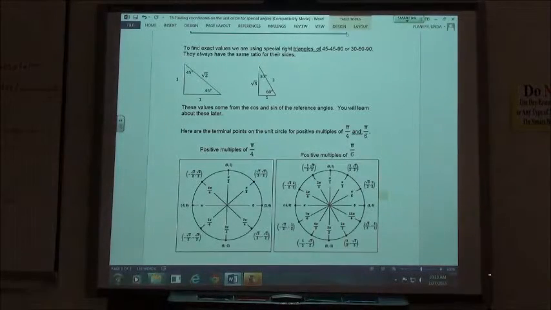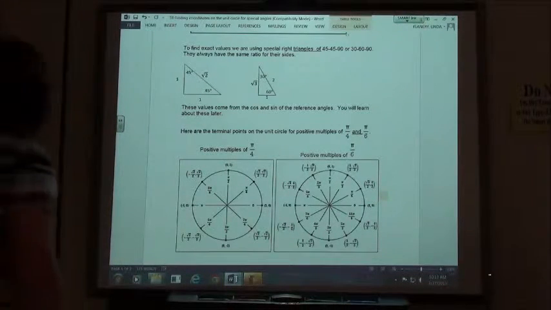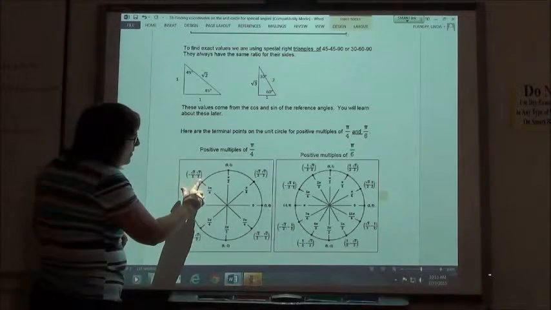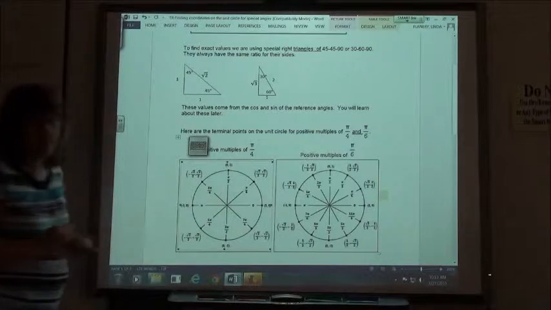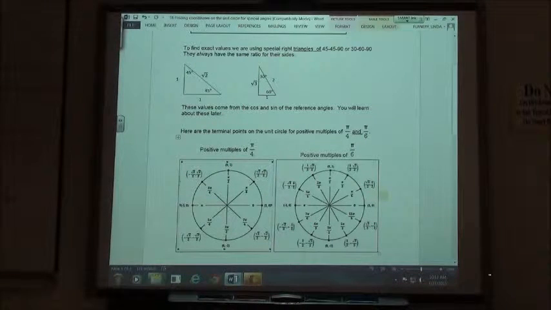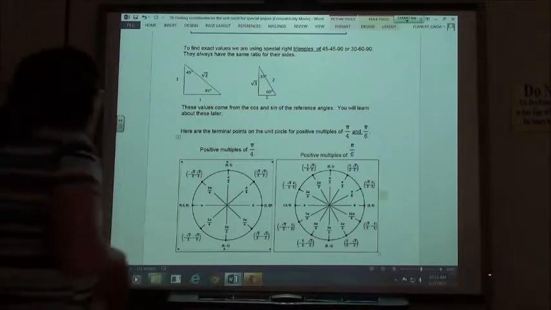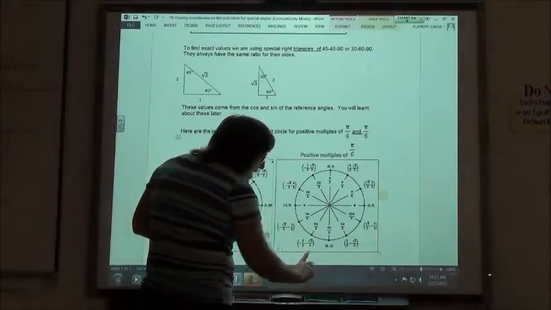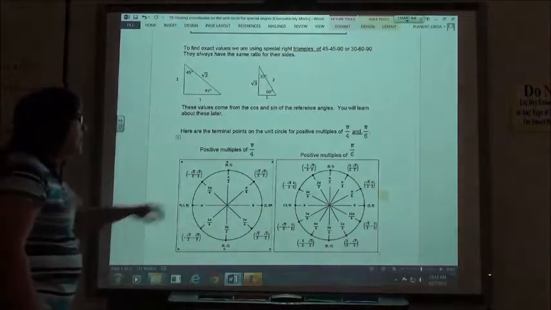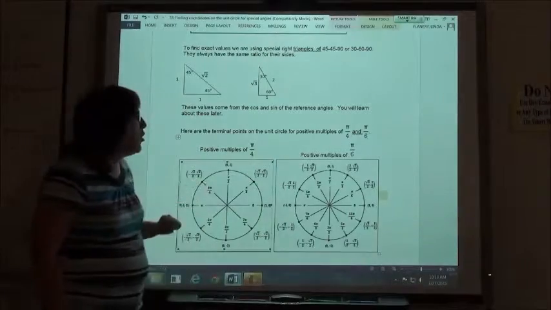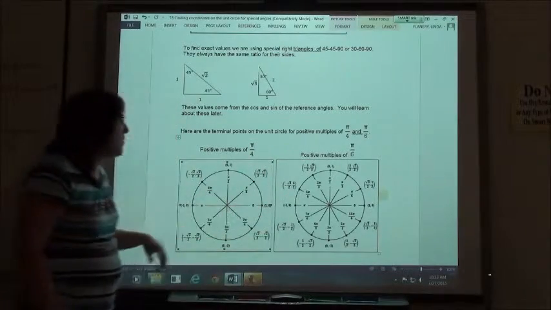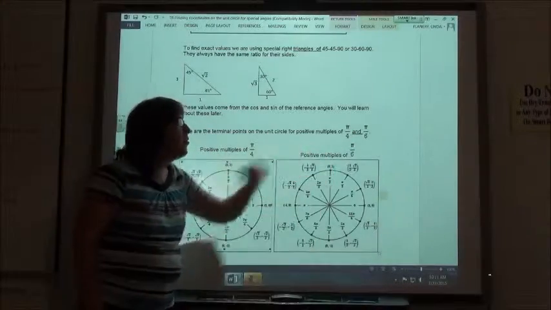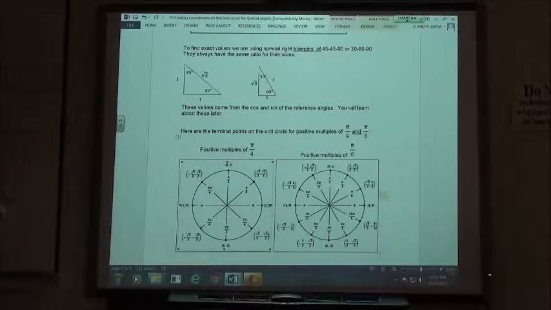The second one that we did was 3 pi over 4. 3 pi over 4 was right here. You can see that they got negative square root of 2 over 2 and positive square root of 2 over 2. And then the last one was 4 pi over 3. So 4 pi over 3 you can see is right down here, negative 1/2 and negative square root of 3 over 2. So you'll be able to either look at Linda's note sheets, or if you print and explain from Alex, they might have these separately, one for the multiples of pi over 4 and the other one's for the pi over 6, the 30, 60, 90s.